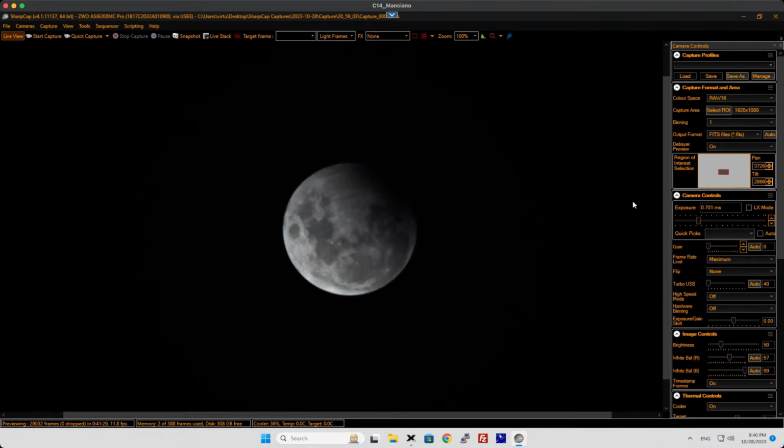I just increased the exposure time a bit. We are now 5 minutes into the Earth shadow.